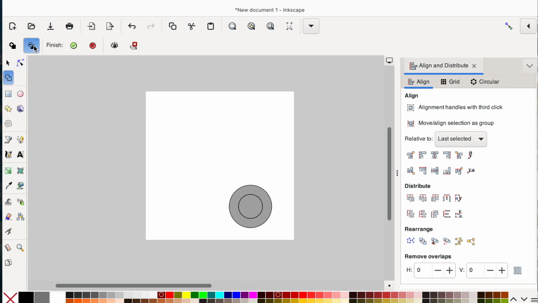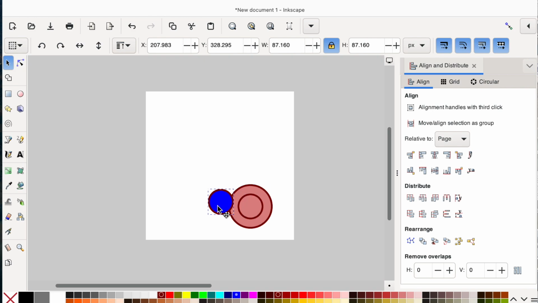And up top, you're going to see two icons, plus and minus. So click on the minus. Now, click on the middle of the circle and it's going to highlight. Now go back to the selector tool and now you can move the circles, and you're going to see that the part of the circle has been cut out.